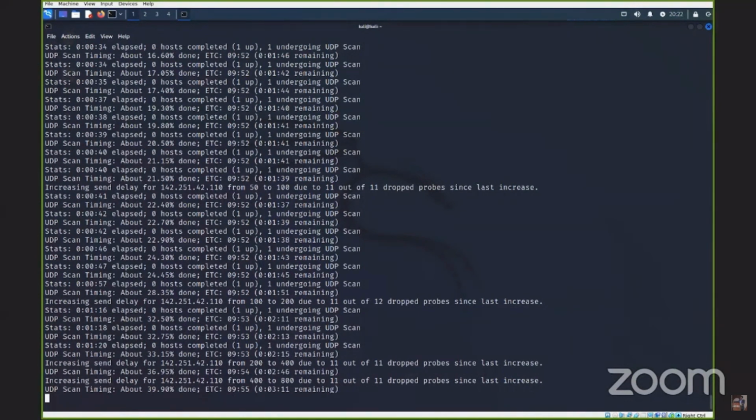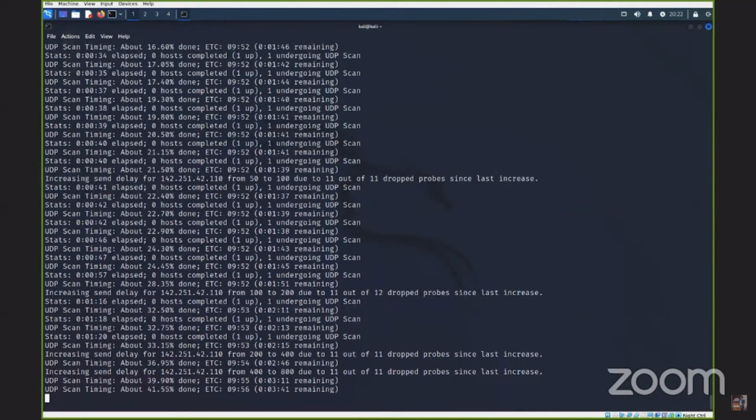Sir, while scanning the TCP ports, we will get the acknowledgement on the basis of a three-way handshake. So it is easier to identify, since we are getting acknowledgement, that the port is on, or the network or IP address is on. But in a UDP scan, how will it identify whether it is open or not? We are not getting any acknowledgement or anything.